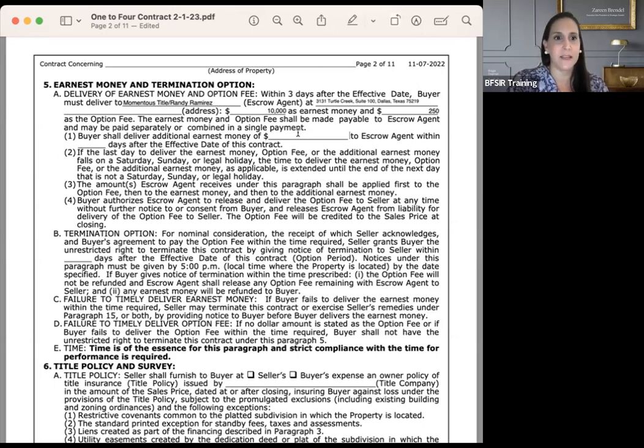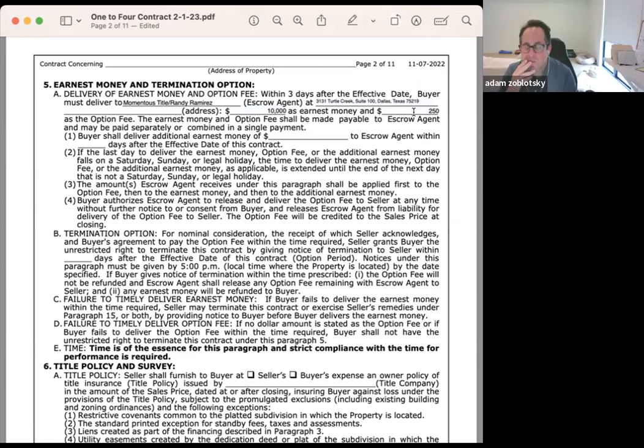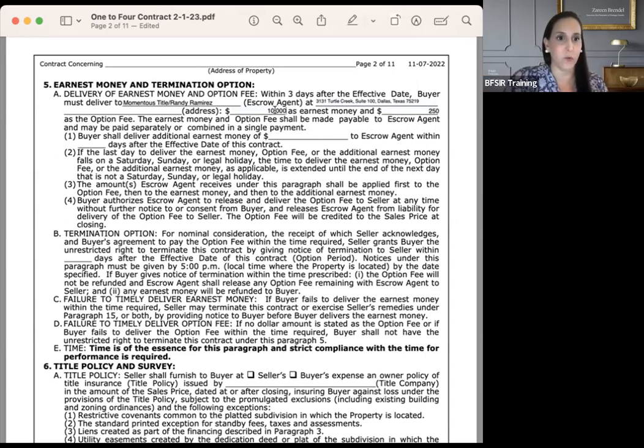Right. If it's not enough money, like we used to be in the situation where investors would put just $1,000 earnest money and say, we don't want an option, but it's not hard to walk away from $1,000, right? So you want it to be a substantial amount that it would hurt the buyer to walk away from. And depending on the contract size, on a $400,000 property, that may be $4,000 or $5,000. And on a $2 million property, $4,000 or $5,000 for that buyer may not be a big deal. So you want it to be proportionate to the sales price. I can't really think of a reason why you would start putting in additional earnest money here. It doesn't happen very often.